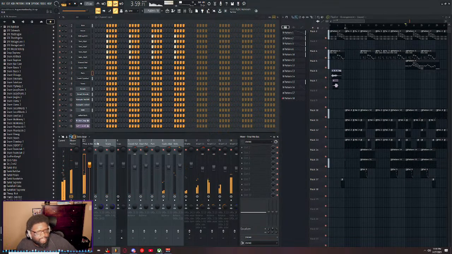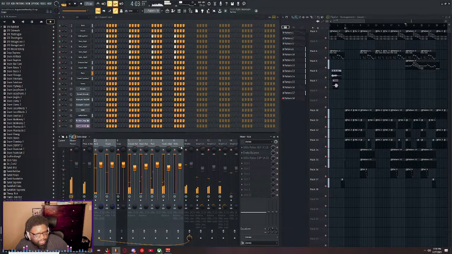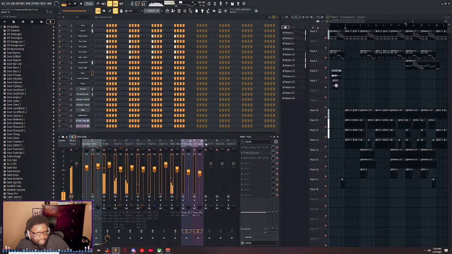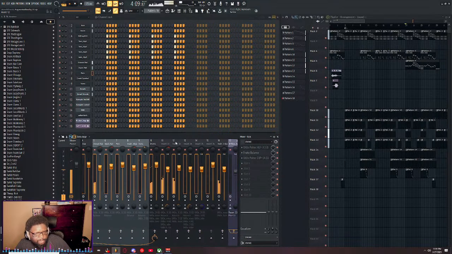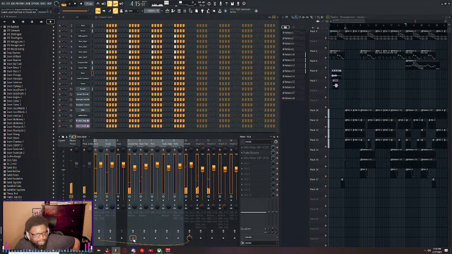I'm happy. So, what we can do now is I'm showing you a before and after. So I've disabled, as you can see down here, all the effects. Okay, so this is what it sounded like before we started.